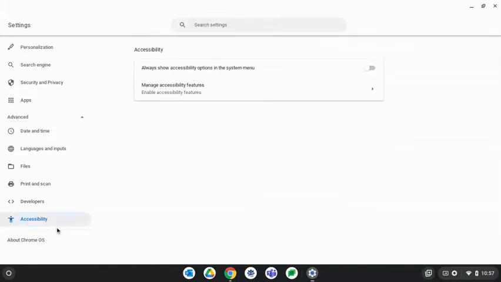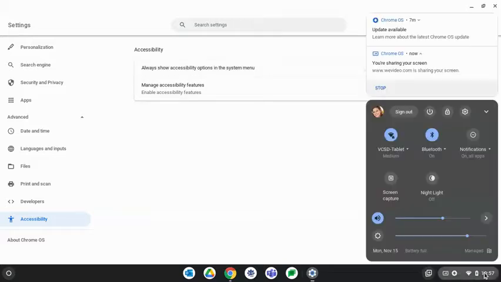Now when I click on that, I have two main options on this screen. The first thing that I want to do is make it a little bit easier to manage those accessibility options. So I'm going to toggle this on, but I'm going to show you first what it looks like without it toggled on. Right now you can see in my quick start over here, there's this little empty gap.